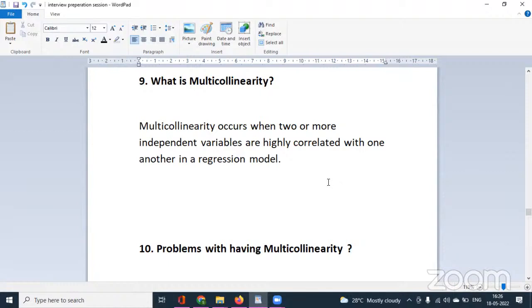What problems does multicollinearity cause in your model? Please try to answer this question.